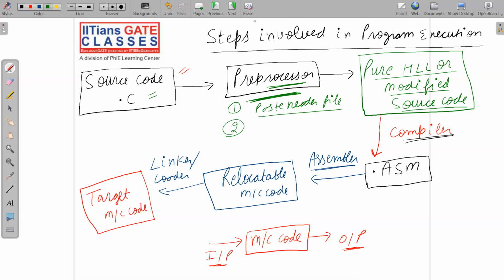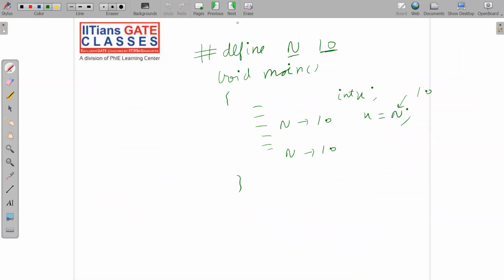And the second is the macro part. So int x, x is equal to n. Before compilation, this n will be replaced by 10. I think you already know the terms. N is the macro template, and 10 is the macro expansion.